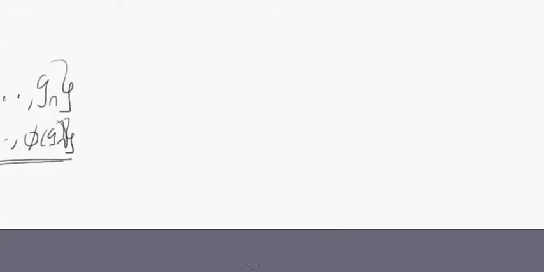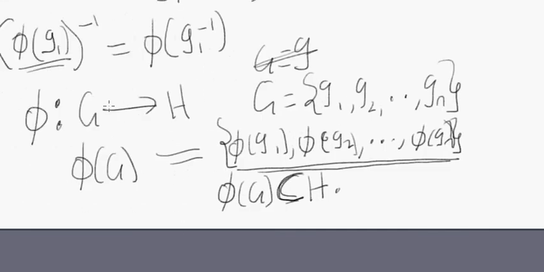Okay, let's prove that if phi is a homomorphism from a group G to a group H, we want to prove that the image of G, otherwise known as phi of G, right? Phi of the big G is, as we said before, you take every element of the group and apply phi to it: phi to G1, phi to G2, phi to all the elements. It could be infinite. I just used finite to show what I was talking about. This set of where everything is sent is what is called phi of G, or the image of G.